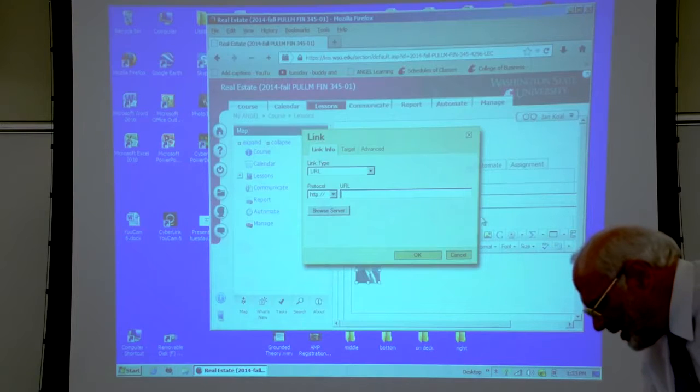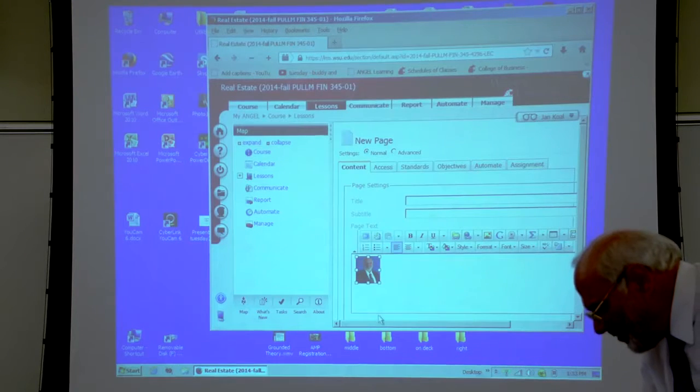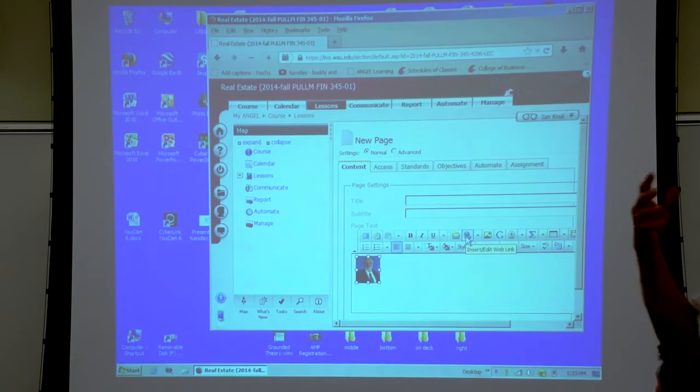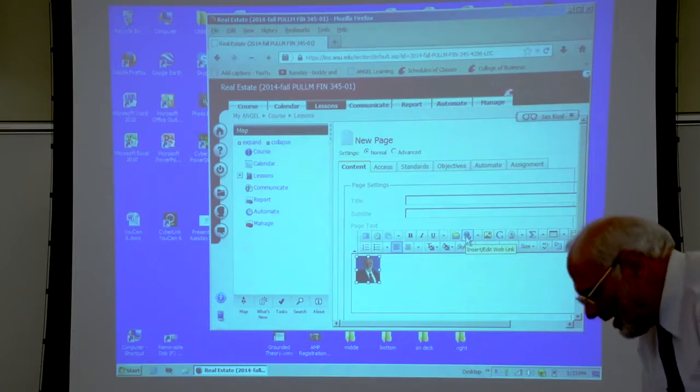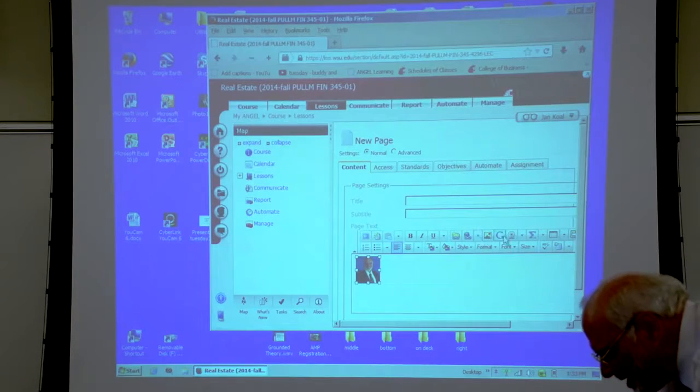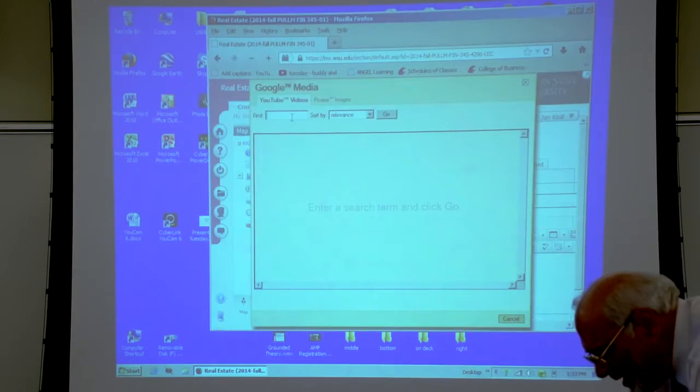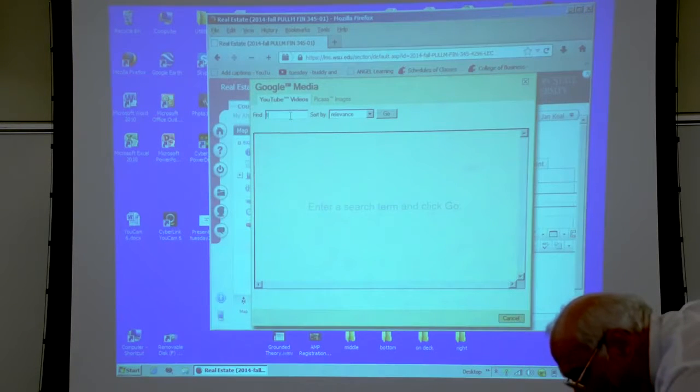And so that's one way to do it, and that way you don't have to wait for YouTube to come around. If you want to wait an hour or two, it's not the loading up, it's the cataloging of it, because you can't find it if they don't have a catalog. And so if you go over to here to where it says G for Google, and say find, it should be there now.